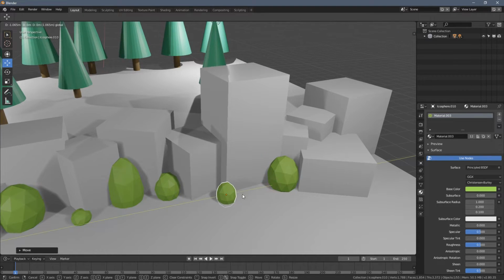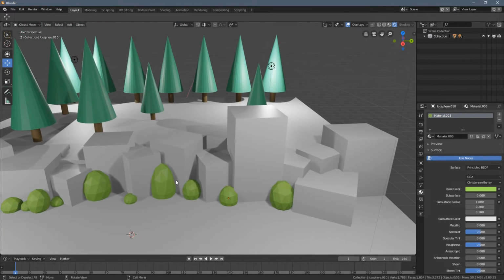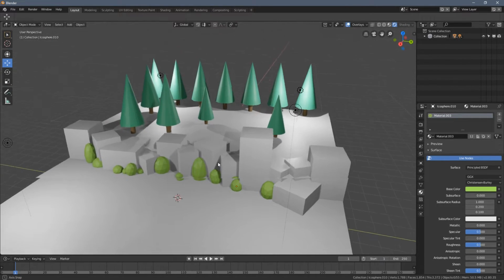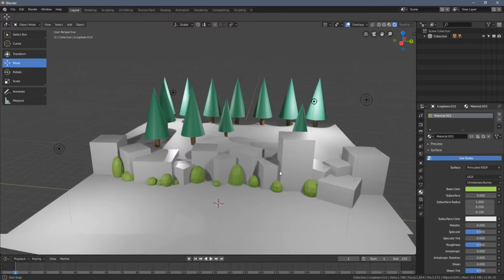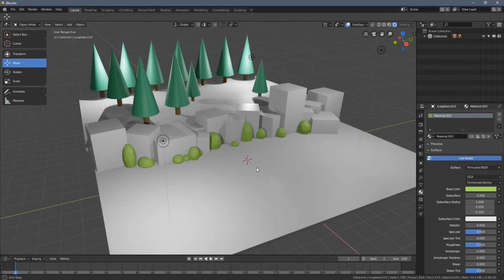So you see, I'm using all of the same transformation tools over and over again. Moving, scaling. I think I wasn't just rotating anything at this point, but you get the idea. It's almost always the same 3 tools we are using in Blender. So right now, let's maybe actually do some rotations.